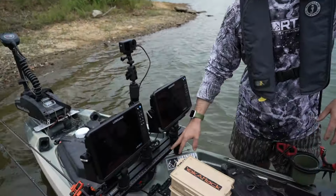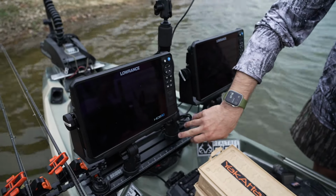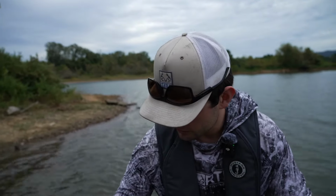But you want to finish? Okay, yeah, cool. Let's go to the captain's bridge. So I got the captain's bridge, which is 2 graphs. Everything we're mounting the graphs with is the Yak Attack graph mount. And since I film all my stuff to prove that I actually did lose that 10-pounder, I got an extra little camera pole right here with a little 8-inch extension in it.